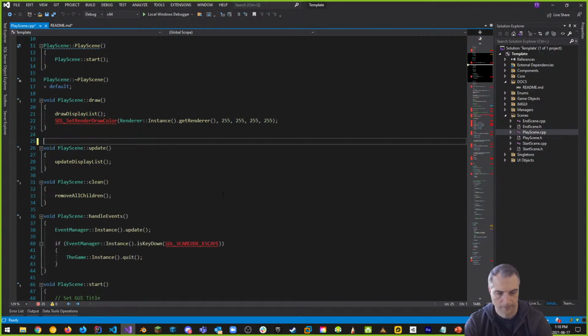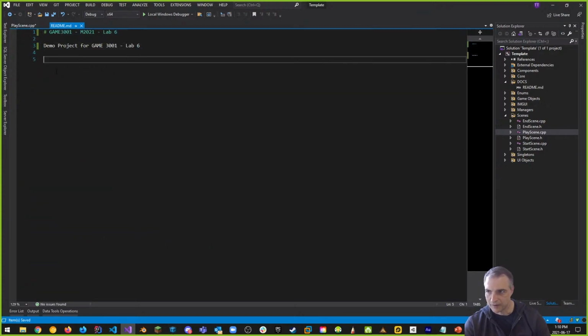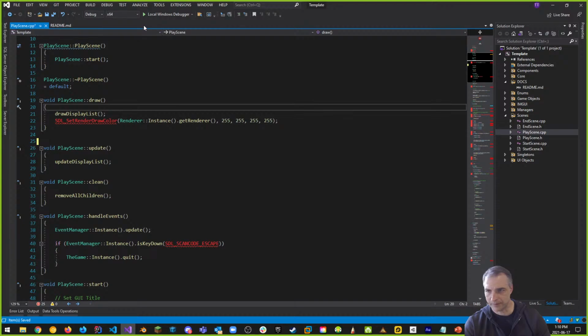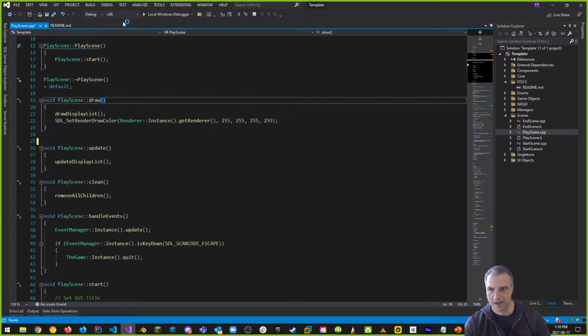By the way, if you ever get this kind of thing happening, this is rare, but it can totally happen. Why? Because we're not in x64, we're in x86, and that's why it's telling me something's wrong. When I shift back to x86, it'll go away. This is a good example of: hey, I got all these errors, what do I do to fix it? Well, you're in x64, not x86, and that's why it's not finding it. Okay? So let's do the next one.